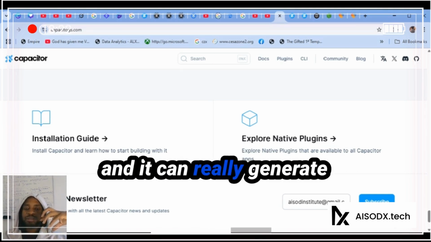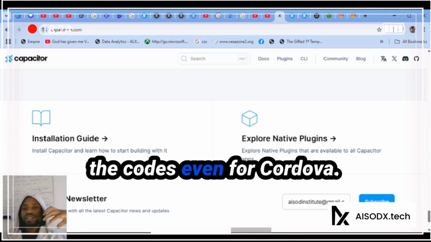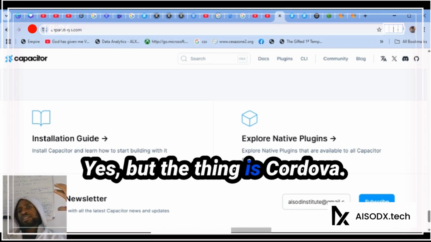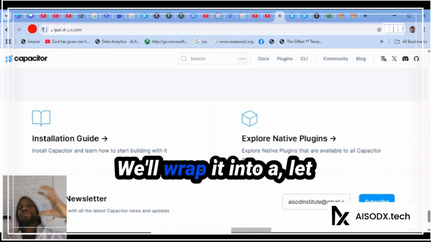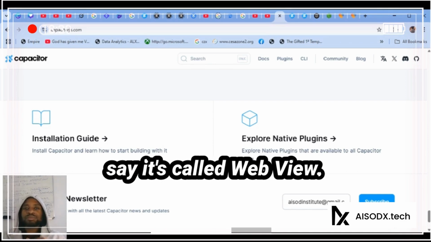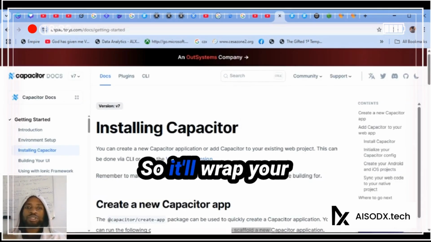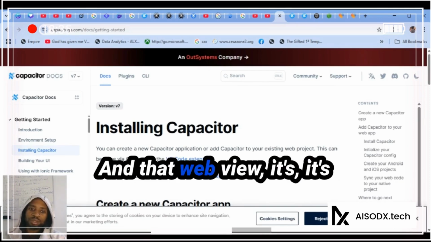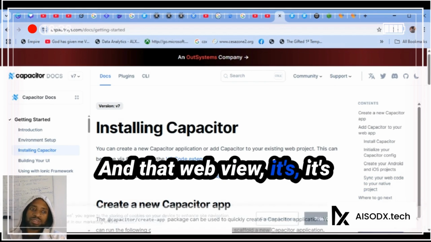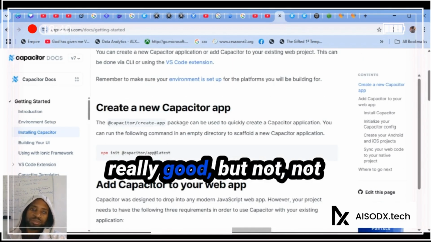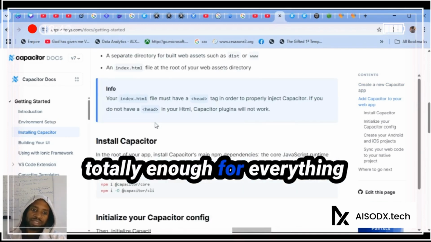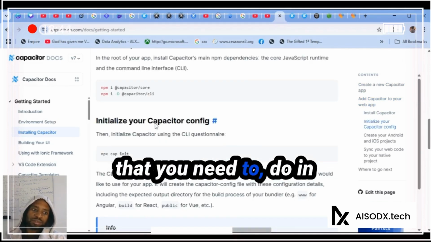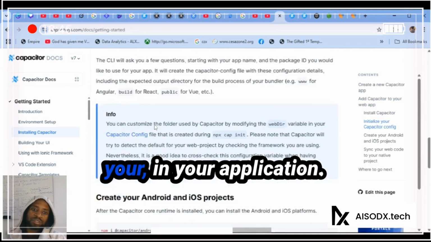We can generate the code even for Cordova, yes, but it will be an application that will be good, but not totally enough for everything that you need to do in your applications.